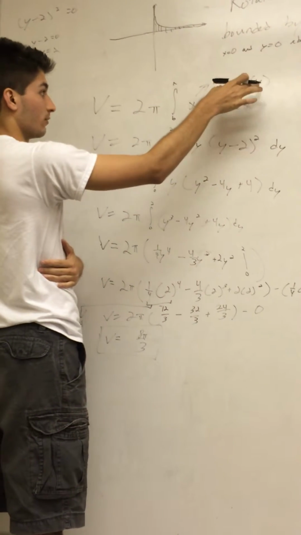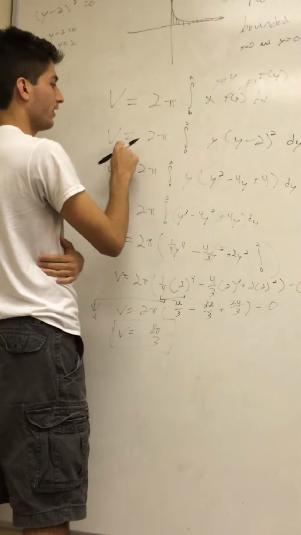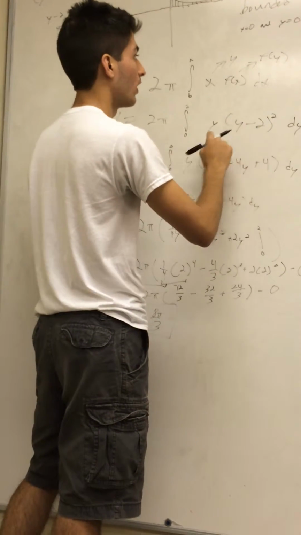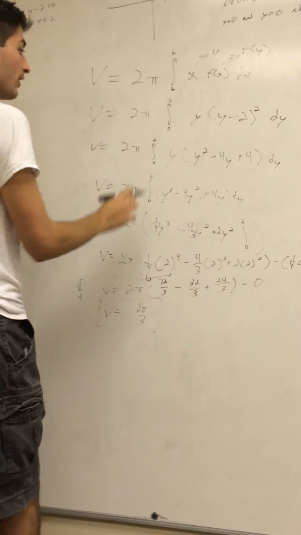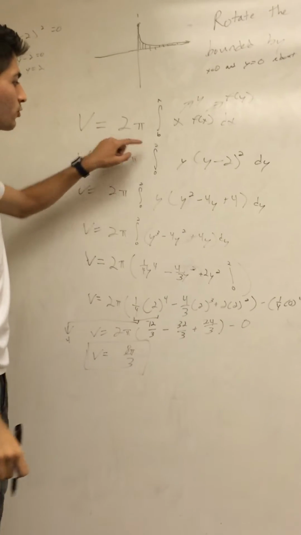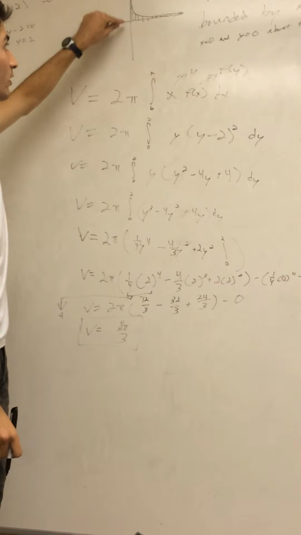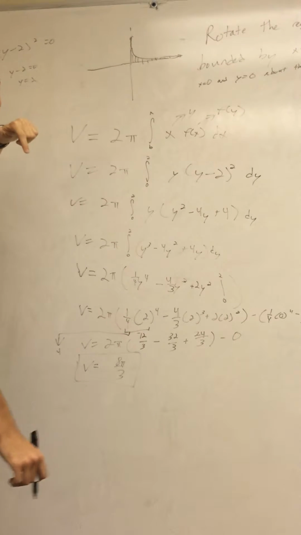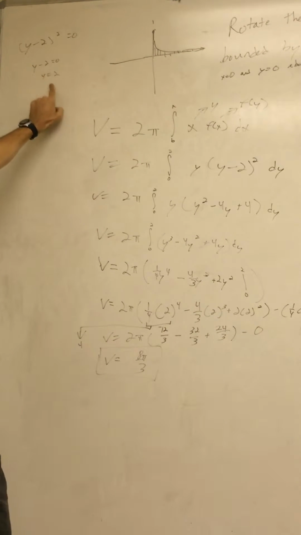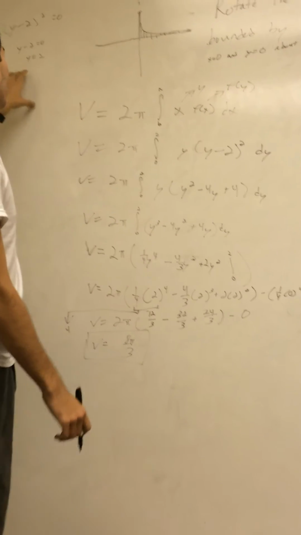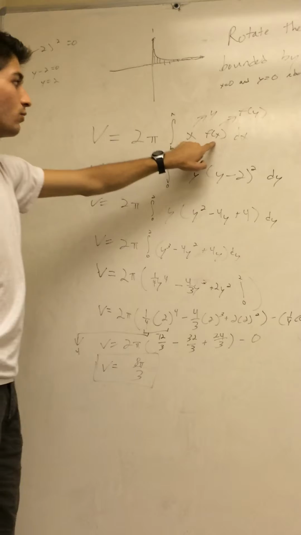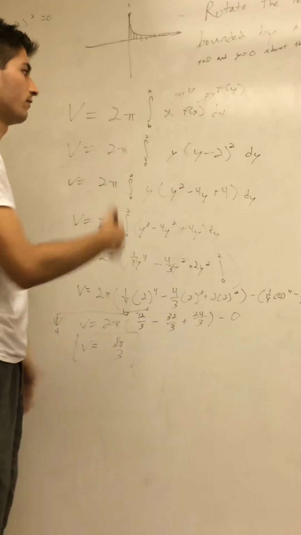All right, so we're inputting these values down here now. We have V equals 2 pi, integrated, y times (y minus 2) squared dy. And we get our limits from looking up here. First we see where our lower limit is, and that's at y equals 0, because that's where the bottom of the function is. And then up here, our upper limit is at 2, because if we set x equals (y minus 2) squared equal to 0, we see that y is 2. When x equals 0, our y is 2, because we're using the inverses of our functions, basically flipping them.